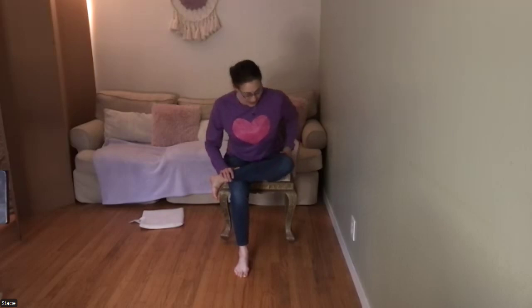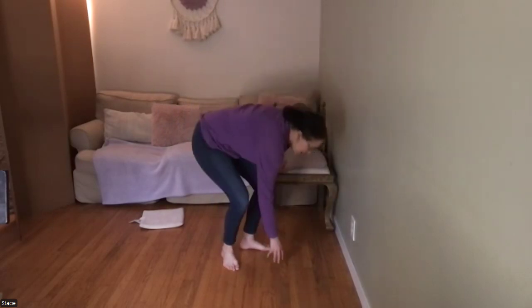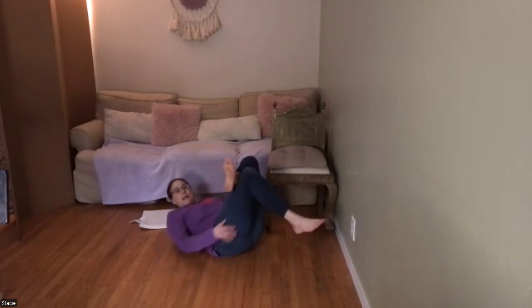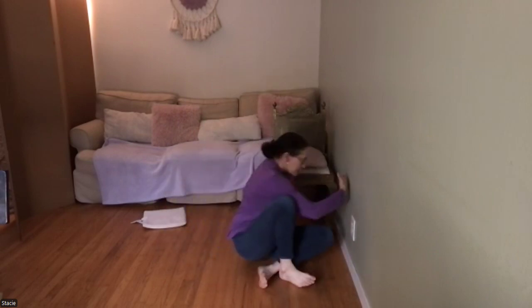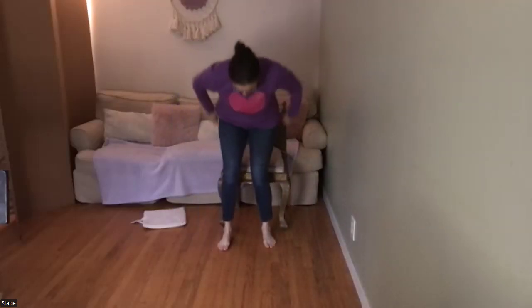So flex your foot, sit tall. You can hold your shin, and then option to lean forward, getting a nice hip stretch. For those of you who are mixing this, I don't show the mat version today because it's just chair yoga, but you could do the same thing lying on your back, opposite ankle on thigh, and then you pull the opposite thigh towards you. It does the same thing, but on the floor you're pulling the thigh towards you. Switch sides. On the chair version, you're sitting tall, and instead of pulling the leg towards you, you're lengthening and bowing towards the leg.